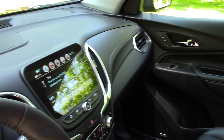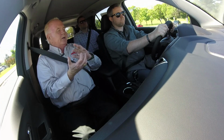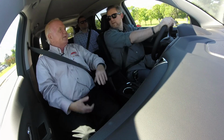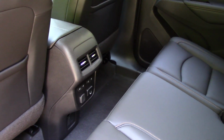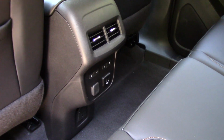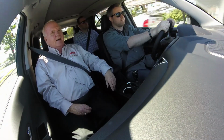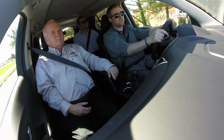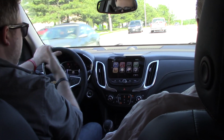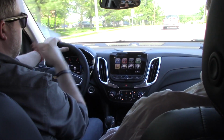You have Wi-Fi hotspot. You get it free for 3 months, where you can hook up 7 devices to a Wi-Fi. Wow. So everybody can have their own tablets, phones, all kinds of stuff running at the same time. That's also probably a good thing too for someone who's on the road working a lot. Like if they need to pull over and get work done, they can connect to their Wi-Fi, do a project, send an email, and be on their way.